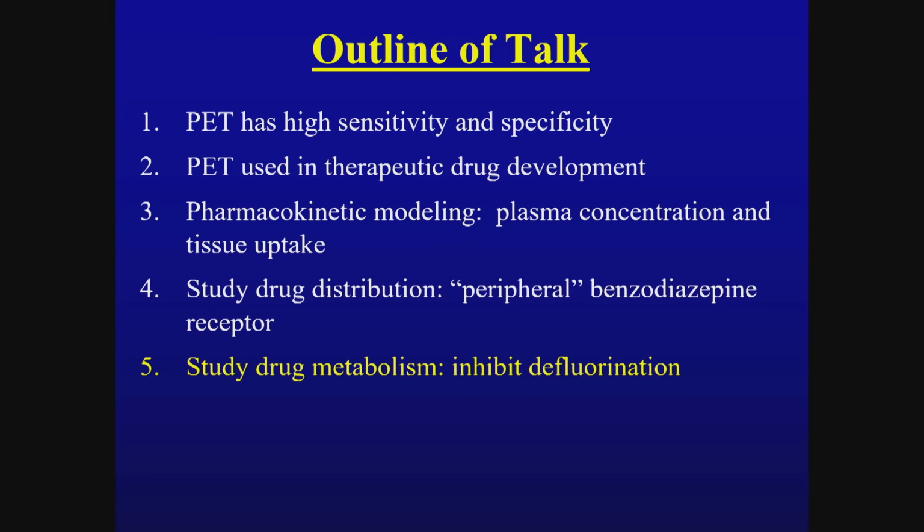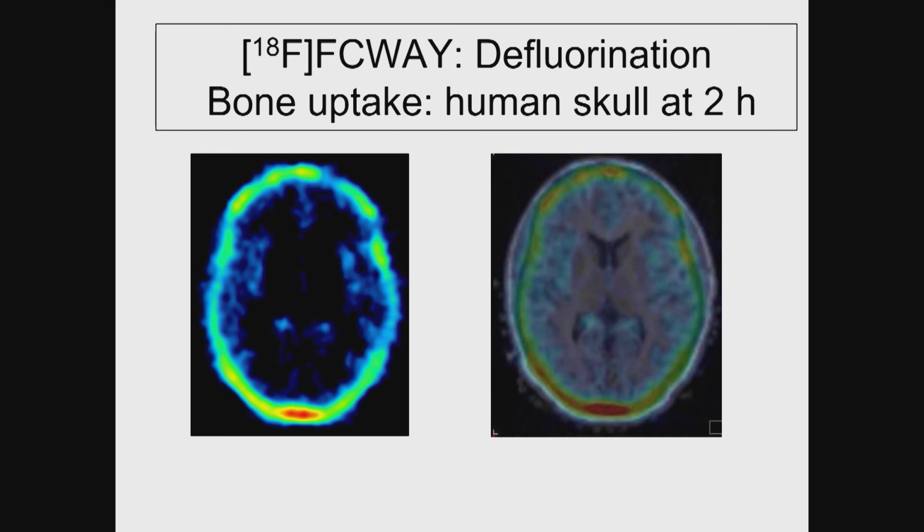Okay, so I gave some examples of how PET can study the distribution. In the case of the TSPO, previously known as the peripheral benzodiazepine receptor, you can look at the competitive distribution or distribution to the brain and the periphery. You can also look at how the distribution of drugs are blocked by efflux transporters, including PGP. I want to end with showing how PET can also study drug metabolism. And metabolism, again, is where you make or break a bond in the drug. You change the chemical structure.